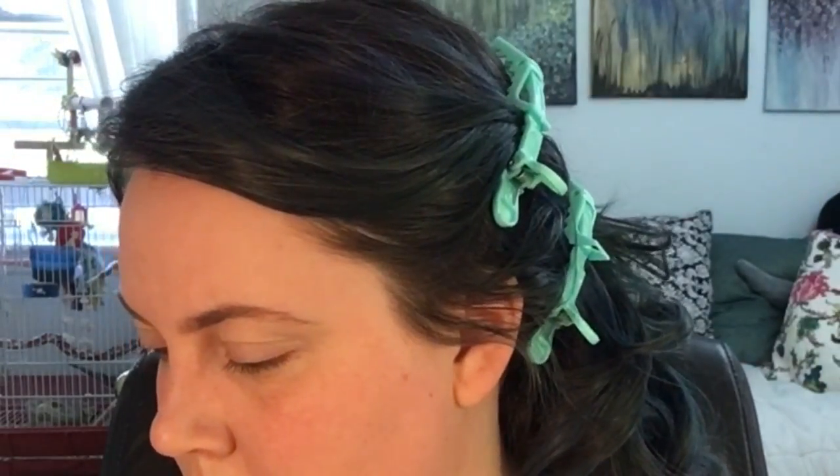Using my Ulta champagne-colored eye primer, I'm going to put this on my fingers and tap it across my entire lid up to the brow bone, including the inner and outer corners. I tap with a little bit of rubbing to make sure I don't have any clumpy spots without smearing it. Now we're going to start working with some colors. The first thing I'll use is a Paula Dorf shadow I got in a gift basket at Marshalls — a cream-colored shade with a little buttercream undertone. I'll use a fluffy brush to get this all over the top as a transition shade.